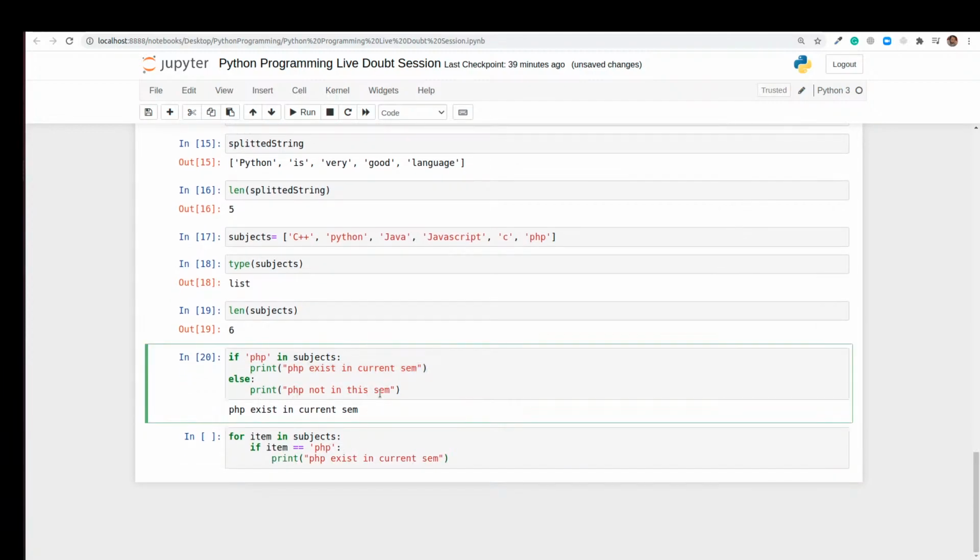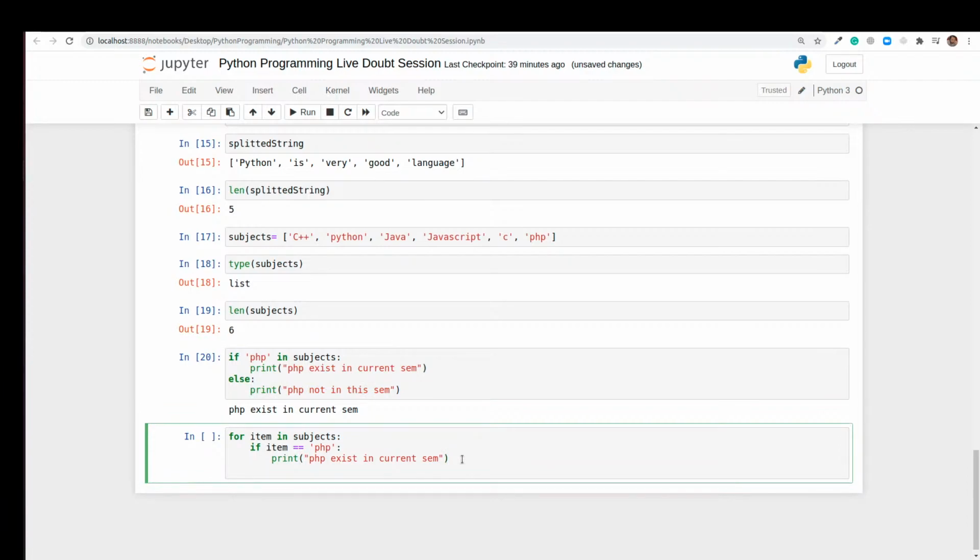I also want to write PHP not in this SAM. So when this loop ends, then I can write that PHP is not in this SAM. But writing it here will not work exactly.